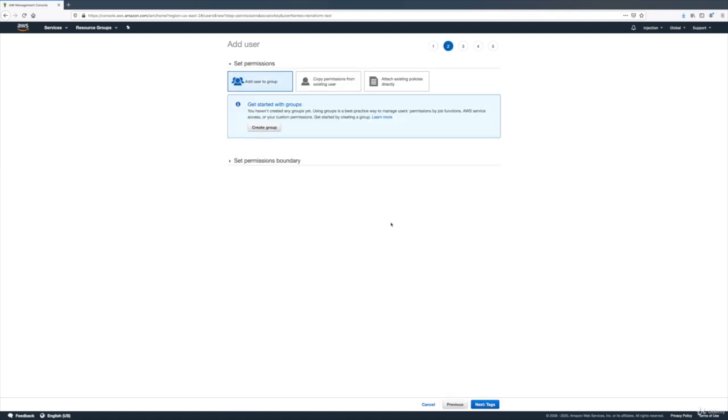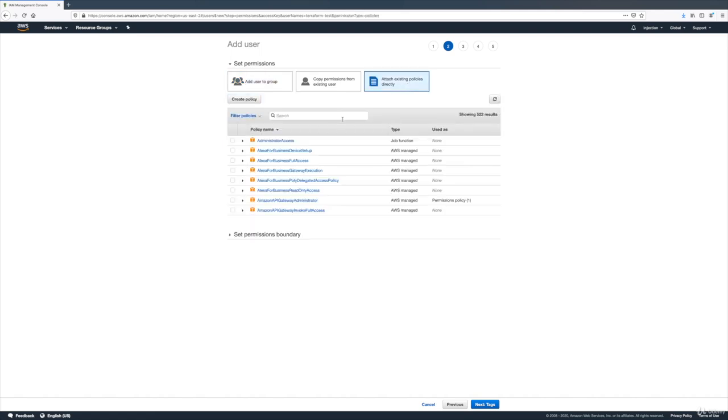Next, we'll go to the permissions, and you can actually create a group out of your permissions. So I could go gather all the permissions that I typically need for Terraform or the serverless framework and create a Terraform group or a serverless group. So if I ever need to add users in the future, I could actually add them from a group here. However, since we're going to pretend that we're creating this from scratch, and because it only needs one policy, we're going to attach existing policies directly. So here's where you could elect to give it full administrator access, but we don't really need that.